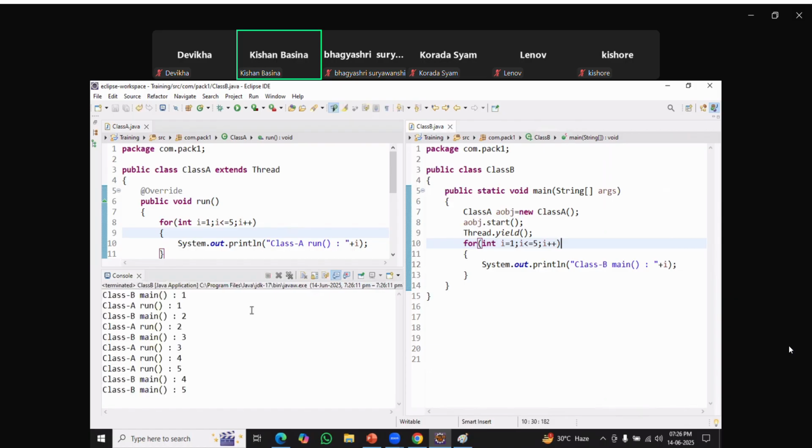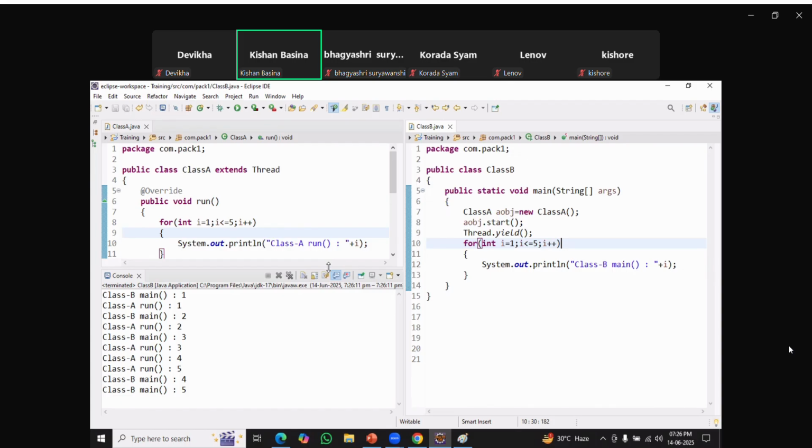Done. We are not sure. I hope you understand the point here, guys. Honestly speaking, the yield method will not give you that much advantage in coding. Even if you write the yield method or not, we cannot guess the output in threads. You know this concept, right?